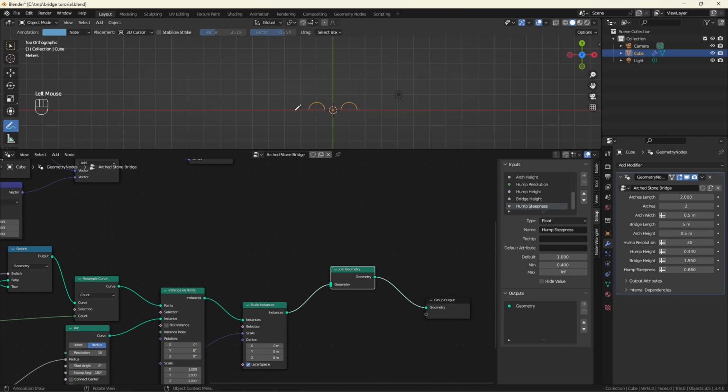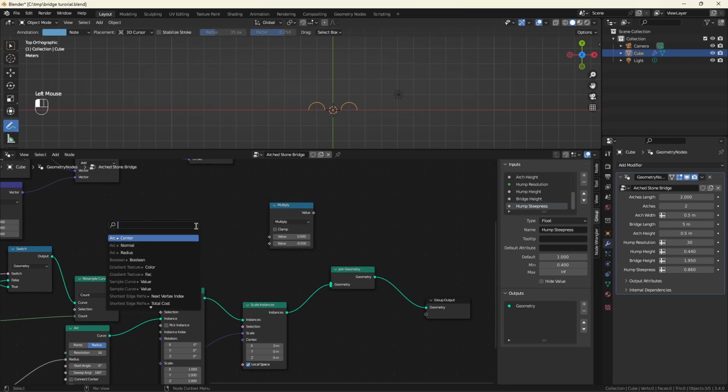So the first point I need to add is a point out here to define the corner of the bridge. So I'm going to want half the length of the bridge in the negative x direction. So I'm going to take the bridge length and multiply it by minus 0.5 to get this point out here.